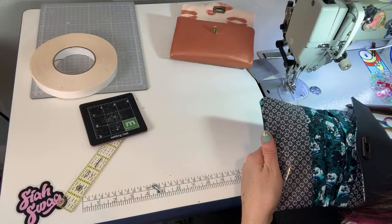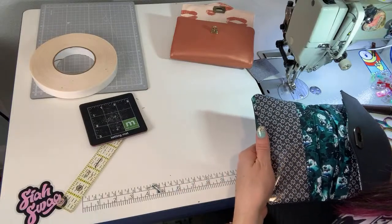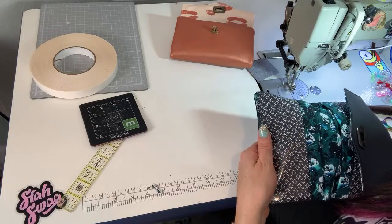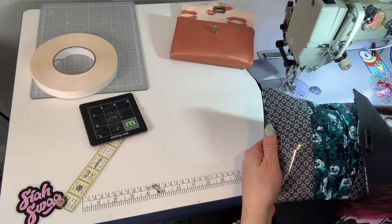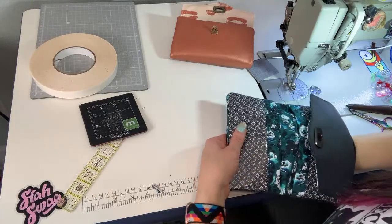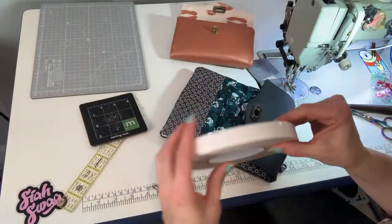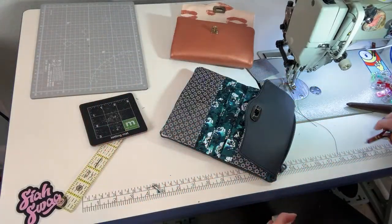I'm not sure, Christine, what gauge of clear vinyl I used. It was just a roll that I got from my punk a while ago. And I'm not sure what the gauge is on it. I'm gonna put one more piece down in there to make sure I got it covered.